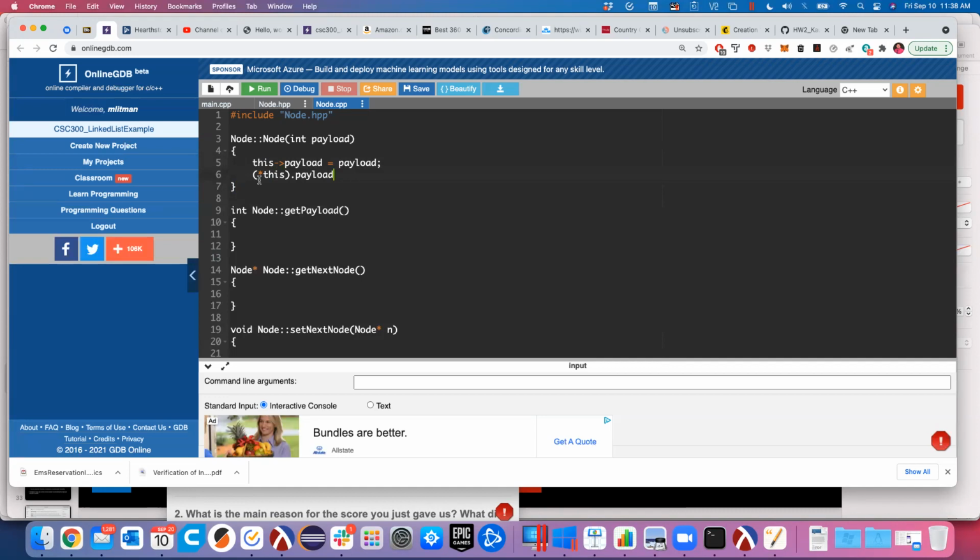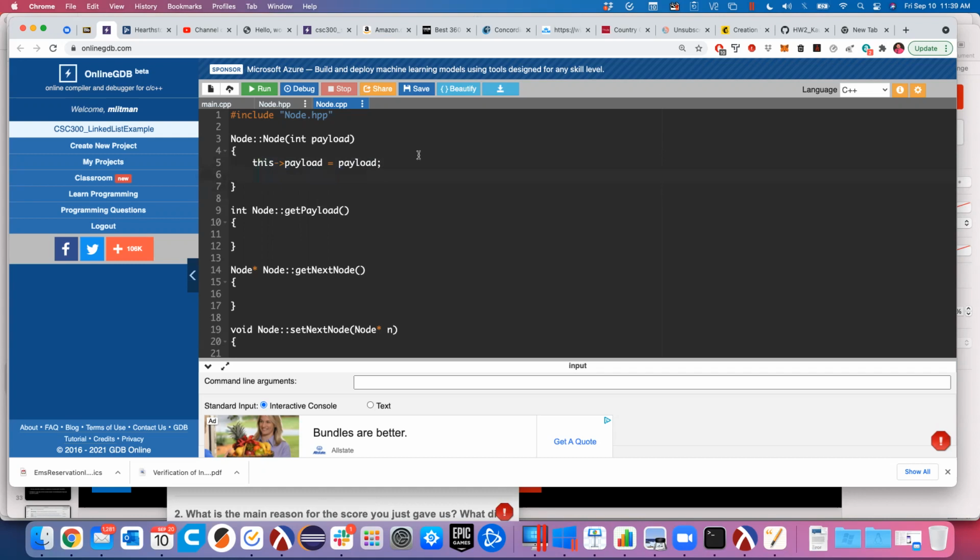This says, as you pointed out, the star: give me the value that lives at that address, then call that dude's payload. As opposed to this syntax, which says, get the value that lives there and then call his payload. So this is syntactic sugar, which saves us a couple of parentheses and an asterisk. But it tells us that this guy holds an address which points to a thing and needs to be resolved to that thing first.